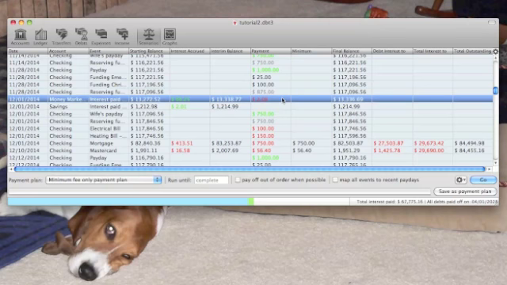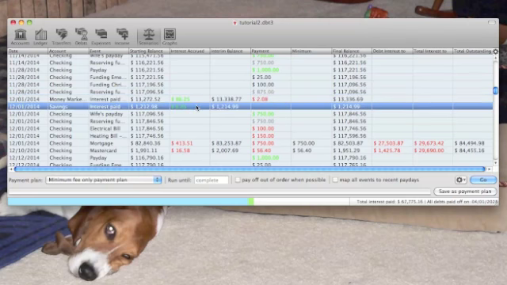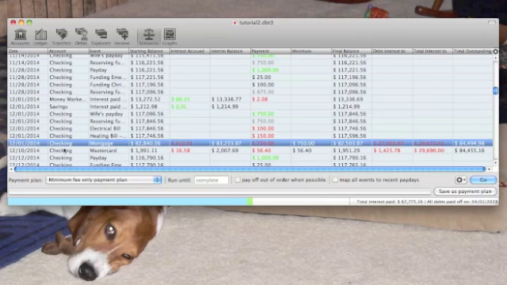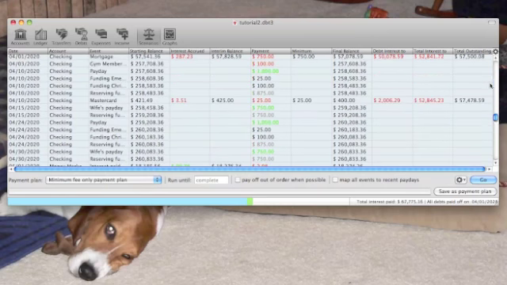On December 1st, our money market account accrues $66 in interest. Our savings account accrues $2 in interest. Down here on December 1st, the mortgage is due. We've got $82,000 left on it at this point. We accrue $413 in interest. We send it $750. We end up with $82,000, and on and on and on.